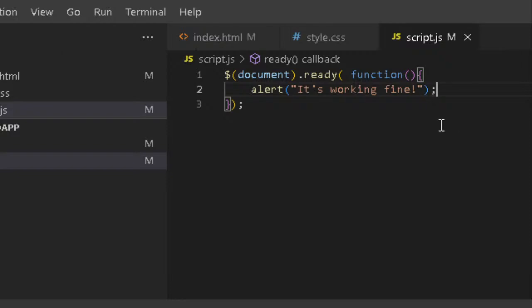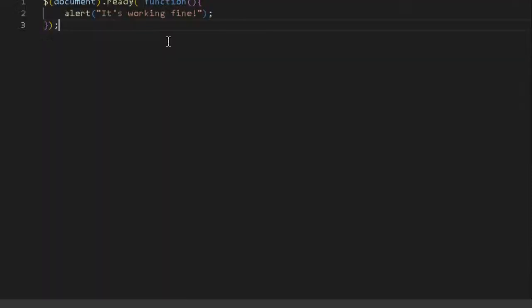So ideally what would happen here, right, is if we've done everything correctly, since our wrapper function here, our document.ready, is jQuery, it's going to need that jQuery library to be able to understand what that is. But then the alert function that we're calling is just vanilla JavaScript.